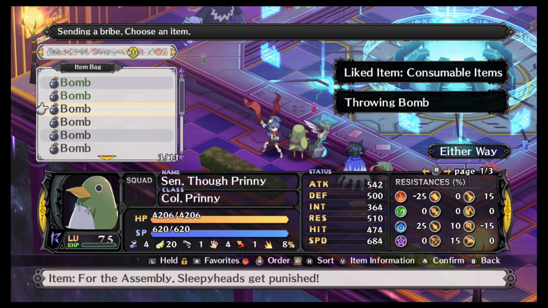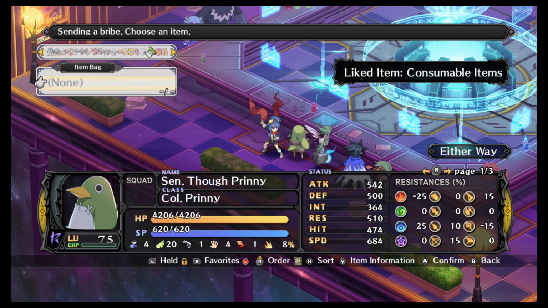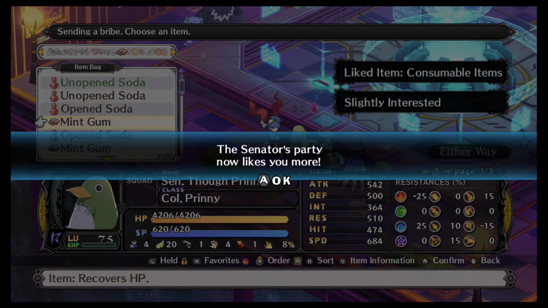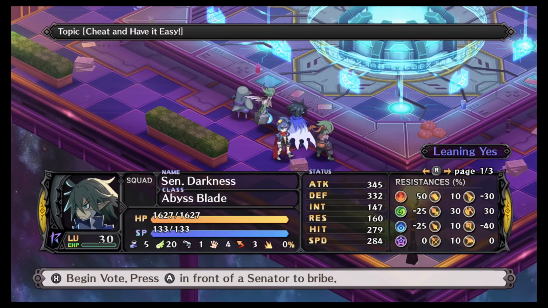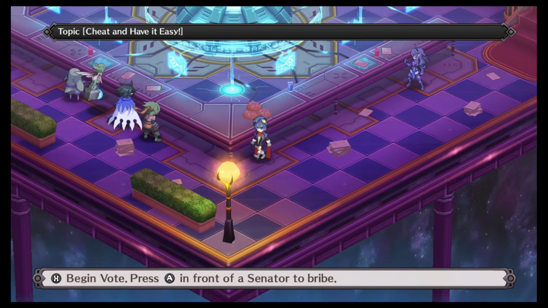It kind of sways him to the negative a little bit. So if we went to consumables, where are my consumables over here? He's slightly interested in these. We don't want to give him anything good. Let's give him the mint gum. Leaning yes, in favor of. Alright, so I think I'm pretty good here with all these in favor of.